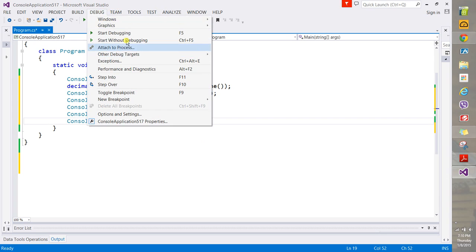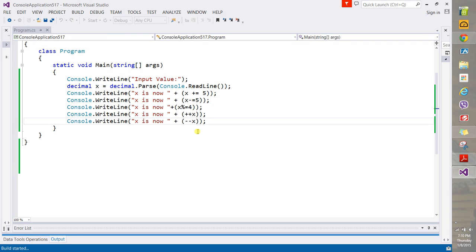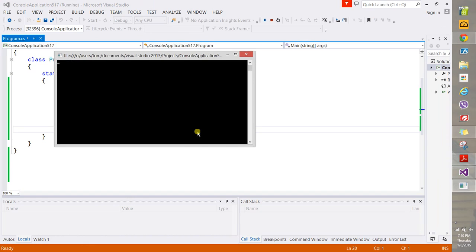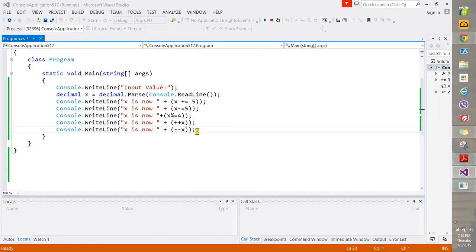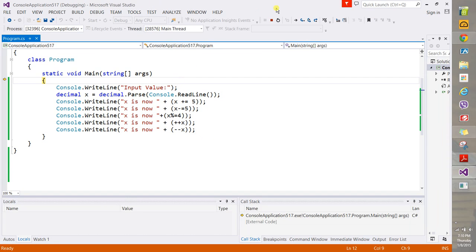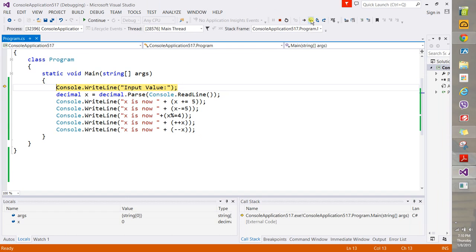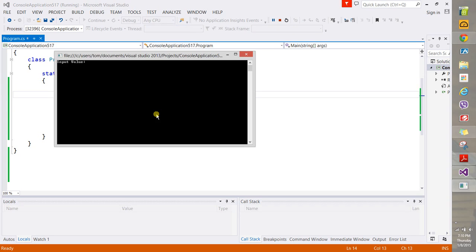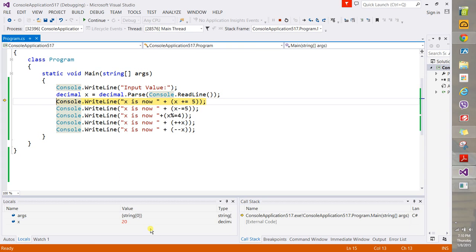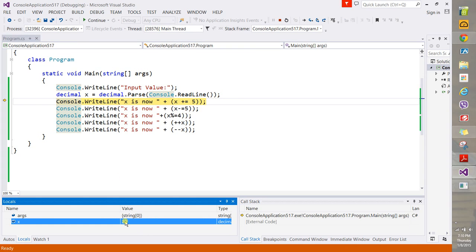Let's go debug and step into so we can observe them. Let it load. Alright, there it goes. We'll step into it, input our value here, read it from the line. We'll input something easy like say 20, and hit enter. There you go. So as you can see, at first x has the value 20.